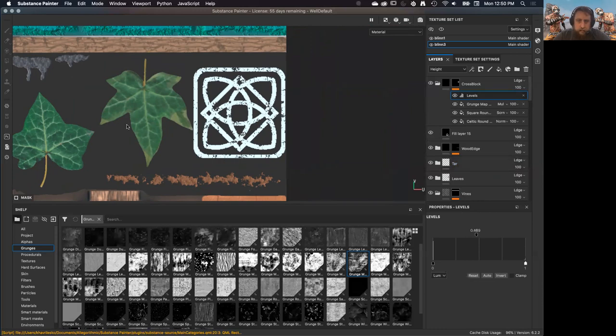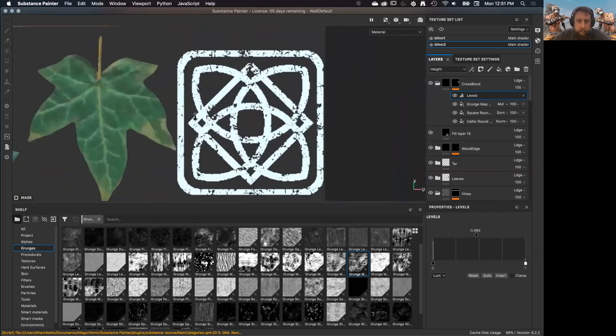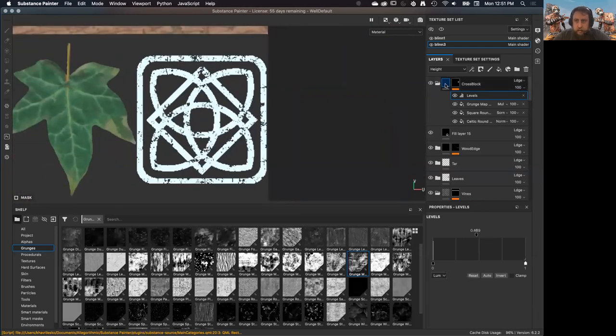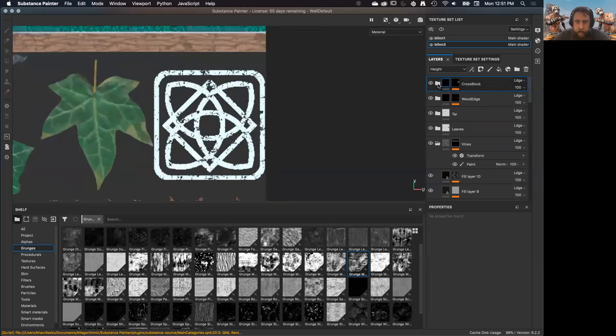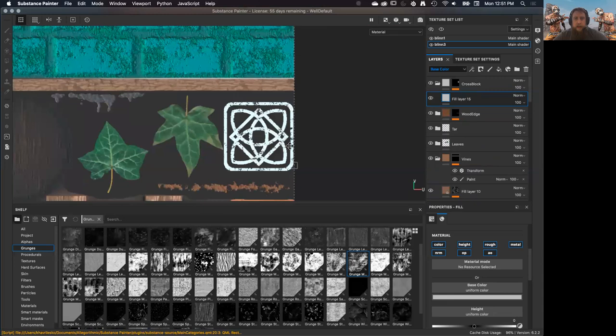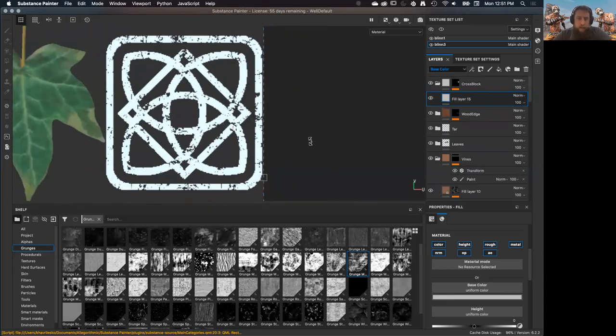I might just want to move my leaf now, it's really close. I'm kind of worried, but I think I can get the geometry to do what I want it to do, truthfully. Shouldn't be too much of a problem. Okay, so everything now inside my little fill layer, or my album. Sorry, I'm still in base color, that's why, or height. So everything in my folder here is going to respond to that one mask.